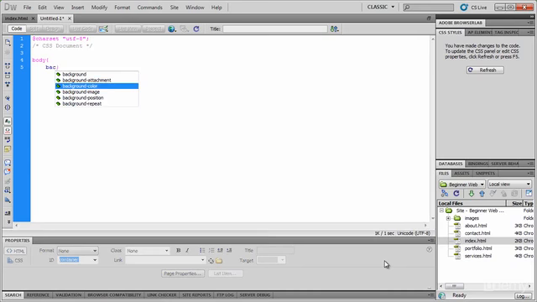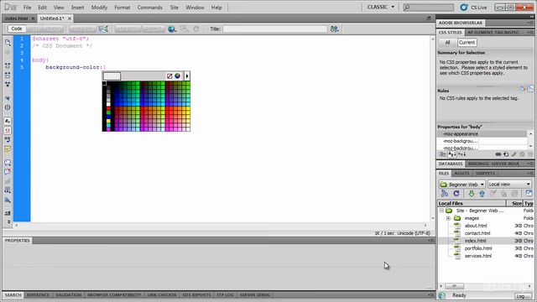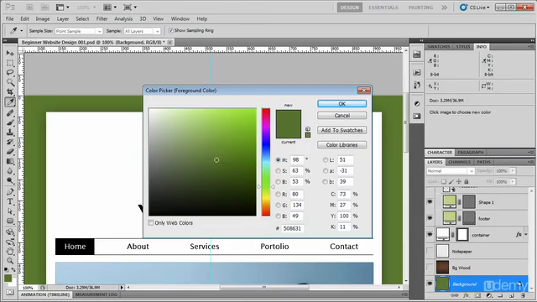So I'm going to move down and go to color and press enter. Now what I can do is move down again and go to color and choose the color picker. Unfortunately, I don't remember the code that we used before, so I need to go back to my Photoshop and reference it. So keep your Photoshop file open whenever you're doing any CSS. So I'm going to click back on Photoshop now, and there we are.